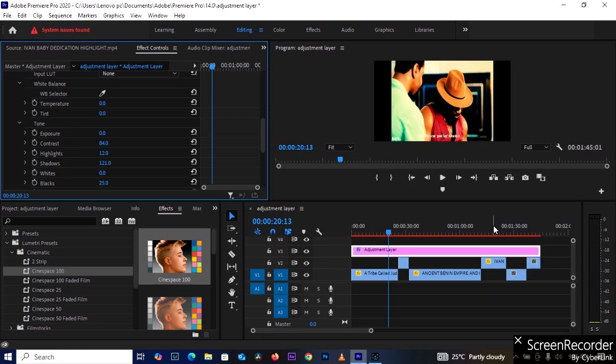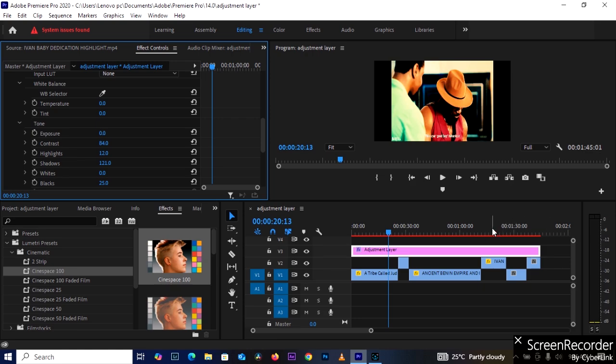The first thing I talked about is transparent overlay. The second thing I talked about is that it provides a non-destructive workflow that keeps the editing environment organized. The third thing I talked about is that it saves time. The fourth thing I talked about is that it ensures consistency across the sequence. While the fifth thing I talked about in an adjustment layer is that it helps in global adjustment. So those are the five important keys to adjustment layer.